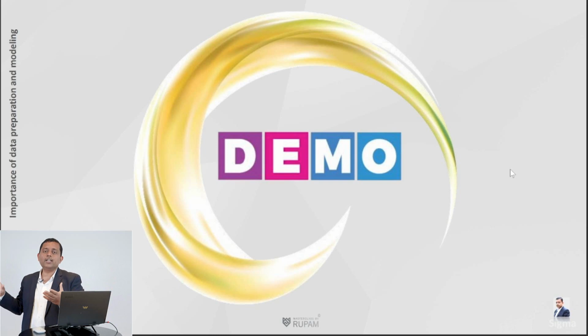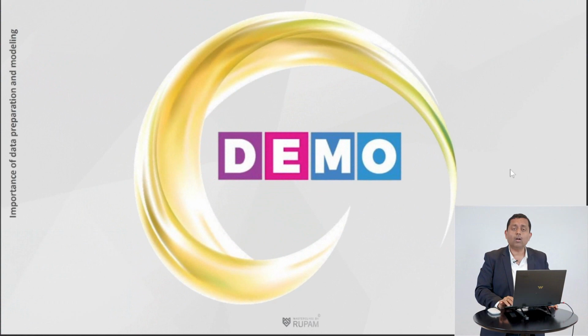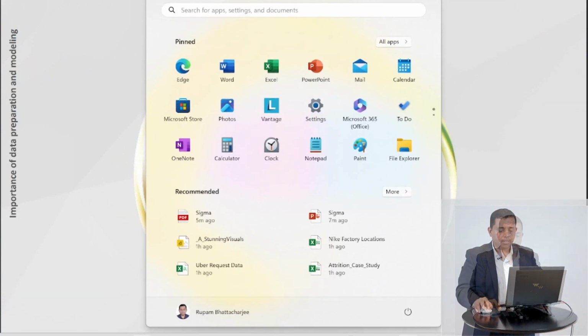So throughout this journey, we are going to take some off-the-track data sets, and in this entire journey, I will be focusing on one set of data, which is an ERP kind of data. This is a very famous ERP system, and this is a training data set from Microsoft, and we call it Northwind Traders data. So we will be going on to the Northwind Traders data. Just have a look at the screen.